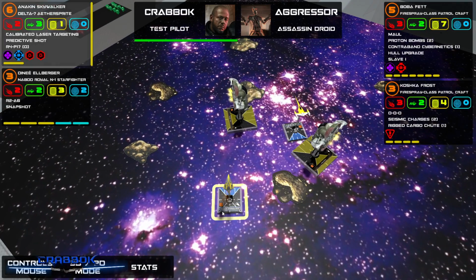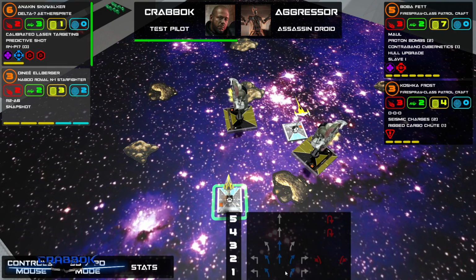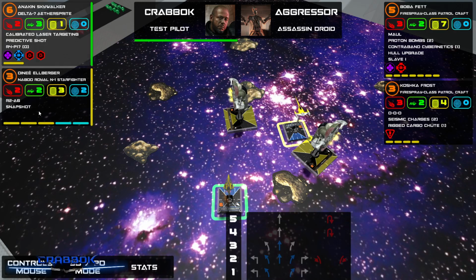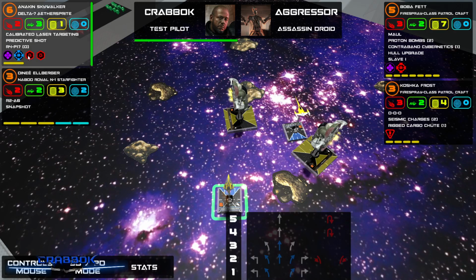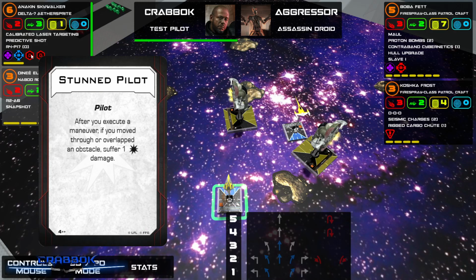Alright, Anakin. What are we going to do here? They're going to do that. What are you going to do? I could try another fancy K-turn. I need to start stockpiling some force, though. What were my two crits again? If I move through an obstacle. Oof. I need to get rid of that. I can't get rid of that one. So cannot move through obstacles. Yeah, it's only obstacles, right?